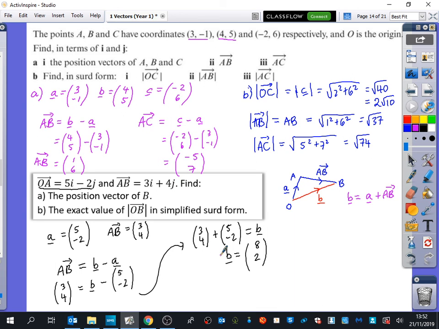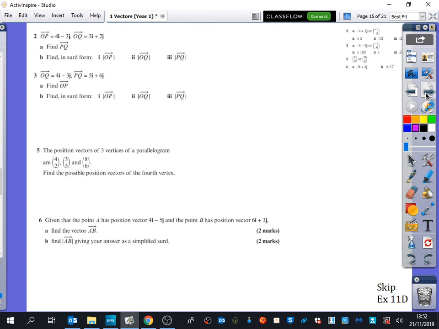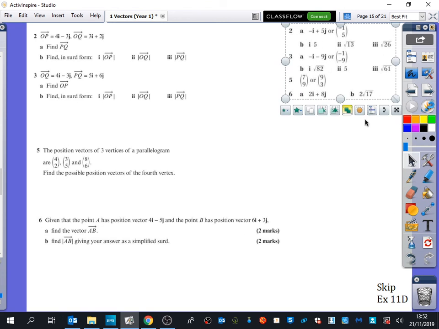These are pretty straightforward questions, so I would like very, very quiet for us to do these ones. And we'll spend maybe 10 minutes answering these. I'll leave this up on the board, but these are the questions that you're going to do here for me. I'll also put the answers up a bit bigger so you can check them as you go. Okay, you may not have enough space to do it on the page, but you may do.